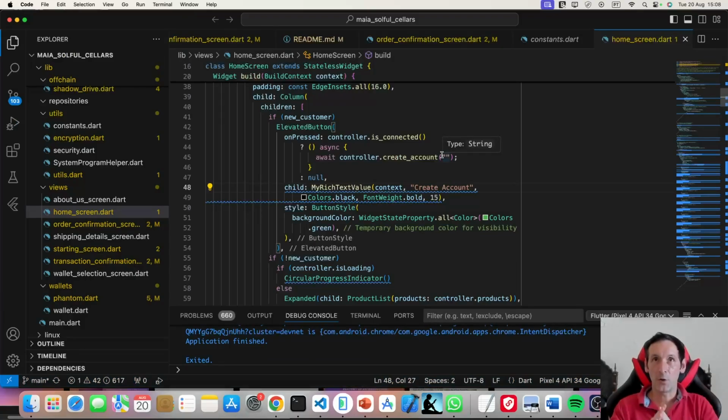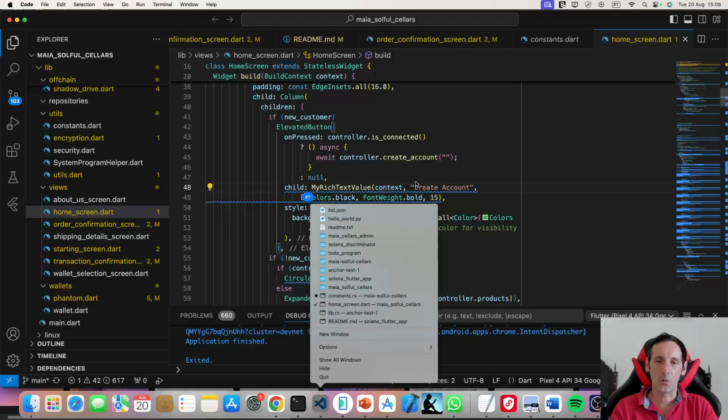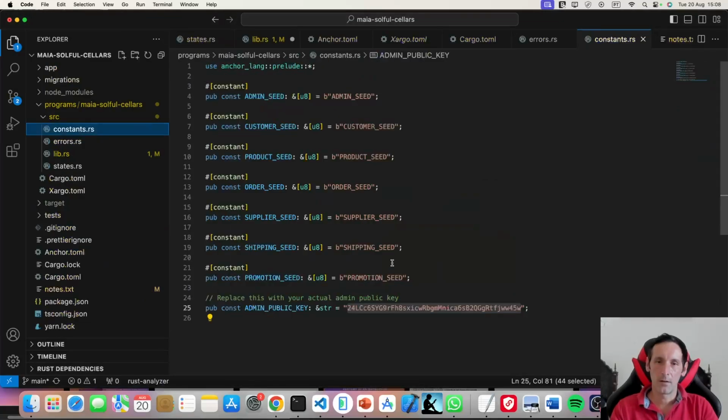Right, so I've shown you the app, or at least the key concepts of what the app is trying to do. Now, let me show you the smart contract element of it, which is the part that is the focus of today's video.